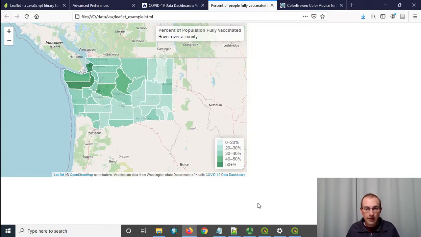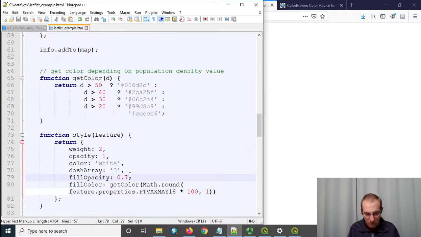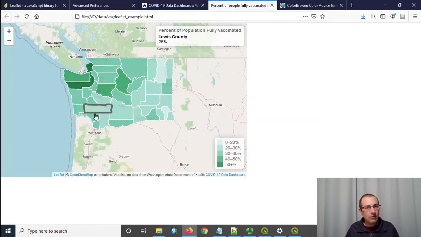Excellent. And we could change the opacity as well. This is pretty, you can kind of see through this quite a bit. If I wanted to make it a little darker, you can hunt for that. That's the fill opacity here. So maybe I make it like 85%, opaque, 15% transparent. A little bit darker green there. It helped me to see the pattern in the Choropleth map.